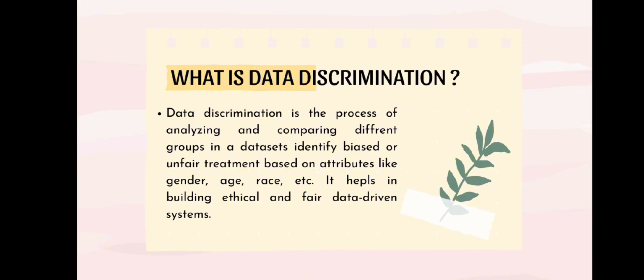Example in loan approval. Let's say in this scenario a bank uses a data mining model to approve or deny loan applications. The model was trained on historical data, which includes attributes such as income, credit score, employment status, and zip code. Although the model does not use race explicitly, it uses zip code as a feature. Historically, certain zip codes have been predominantly inhabited by minority groups and have received fewer loan approvals. As a result, the model indirectly discriminates against applicants from those areas, denying loans more frequently even when their financial status is similar to applicants from other areas.